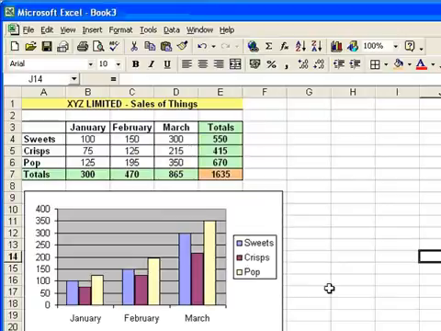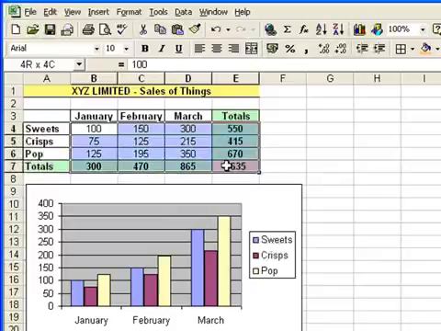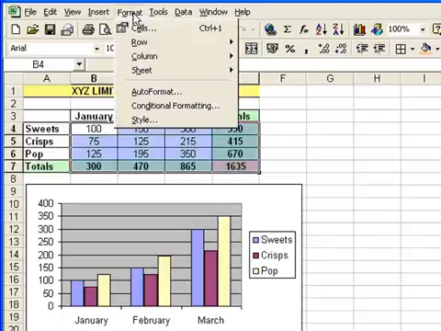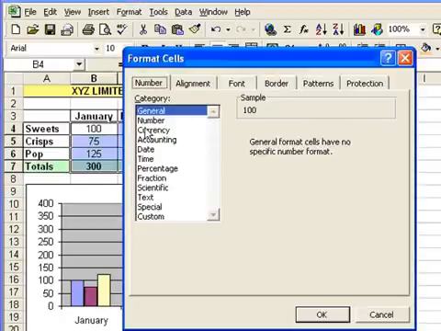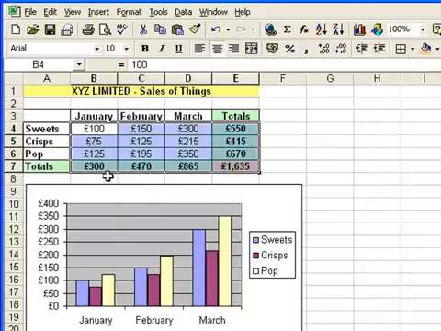Now because I'm going to go and see the bank manager, I want to show him that I'm talking about money rather than just perhaps units of things. So I'm going to highlight all the numbers and turn that into currency. Now what I want you to do is keep an eye on this chart here. At the moment it's just got plain numbers. And I'm going to go to the format menu, click cells, select currency. There's the sample, that's fine, but I don't want any decimal places, so we're going to change that to 0. Click OK. So now my table's updated with pound signs, but also the chart is automatically updated as well, which is quite clever, isn't it?